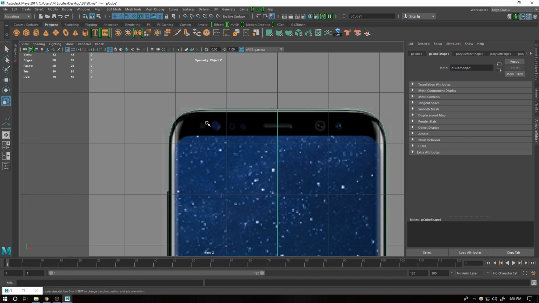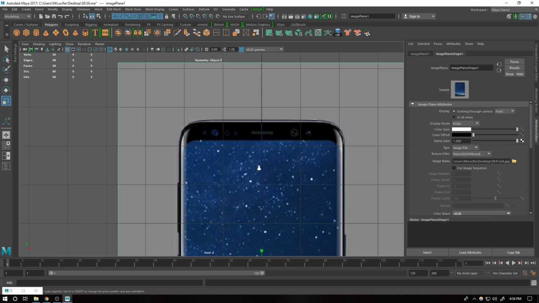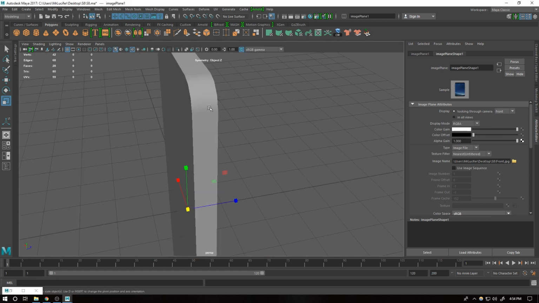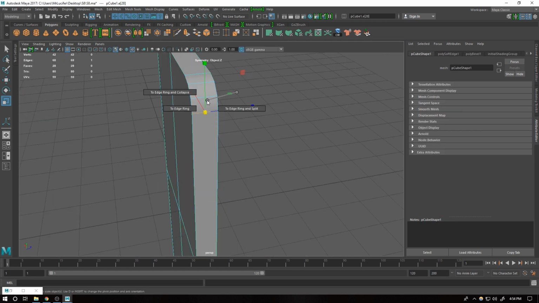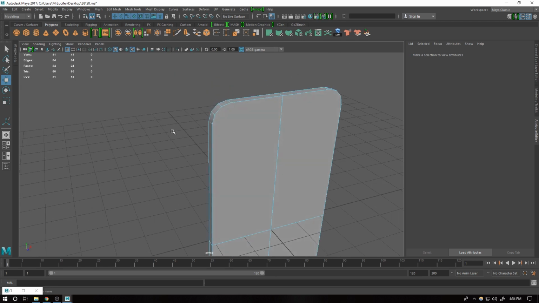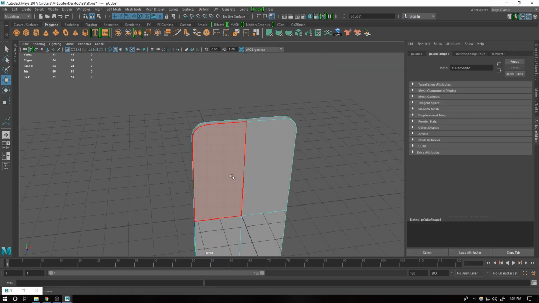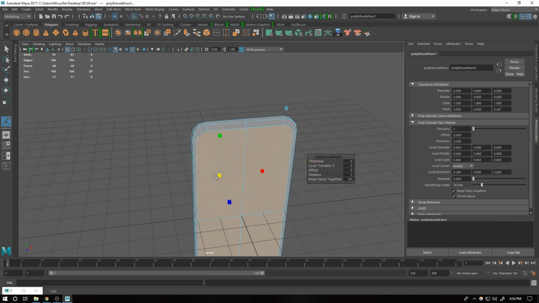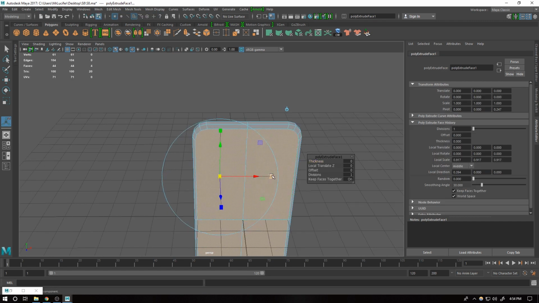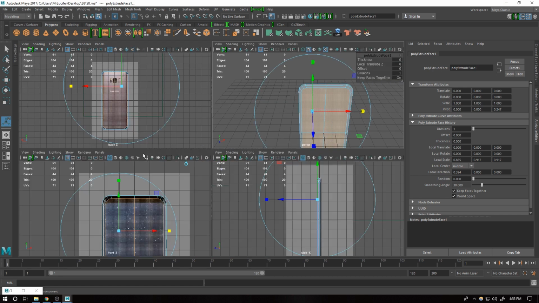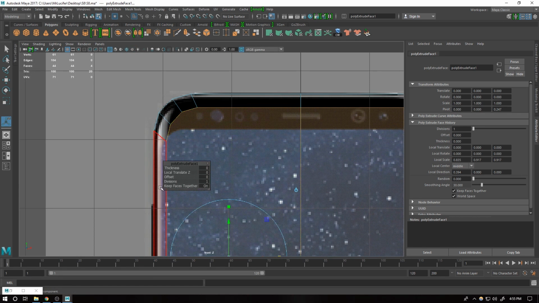Okay, so now let's add another loop over here and delete this one. I will flip this when it's done. Now I'm going to extrude these like this. Why did I extrude it? Because if you notice, the specular is going like this, so my flow also should go like this.